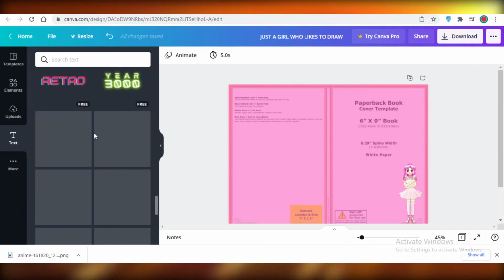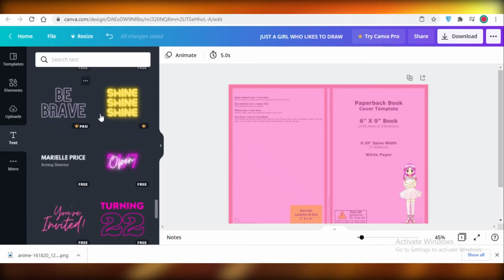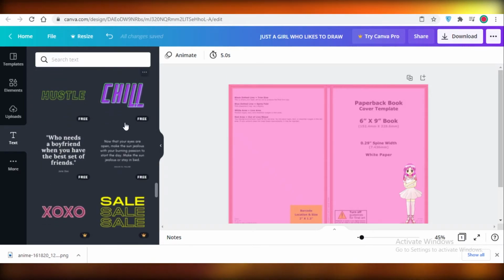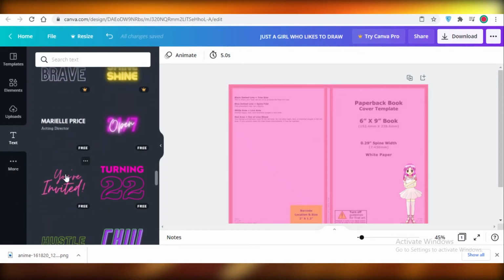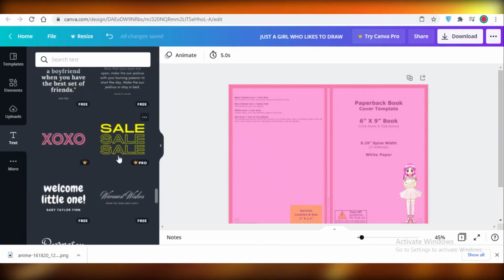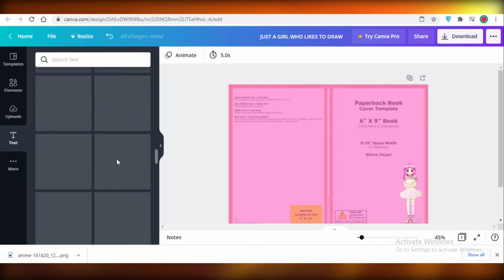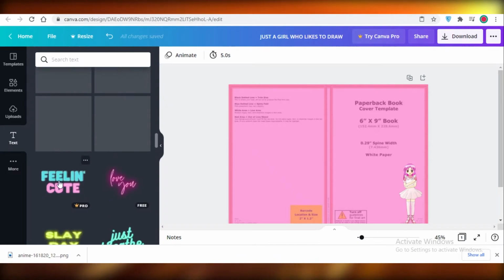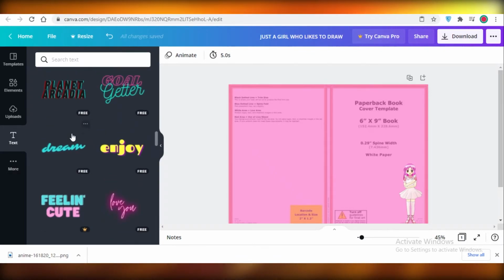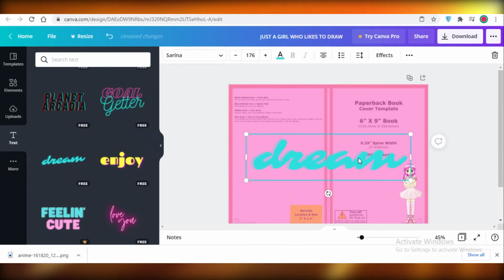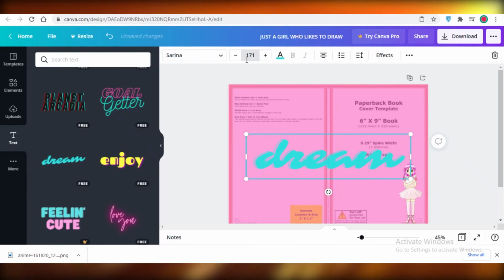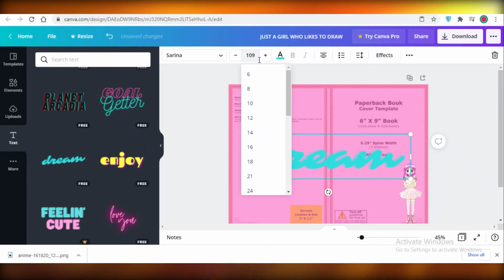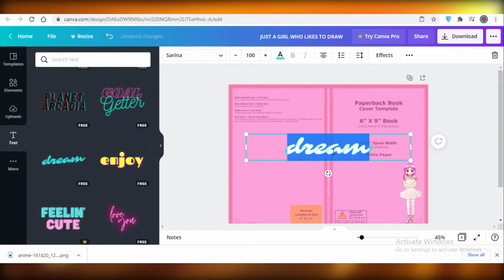So you want to have a font or theme that actually resonates with them and not just a pretty font that they don't understand. Because this is usually aimed at preteens or teens, you want to make sure it's simple. It's not dated. You don't want it to look dated at all, because that's really going to decrease any kind of possible sales you could garner. So this looks cute. It looks interesting enough, but it doesn't look too overdone. So let's just resize this, and then we are going to write.